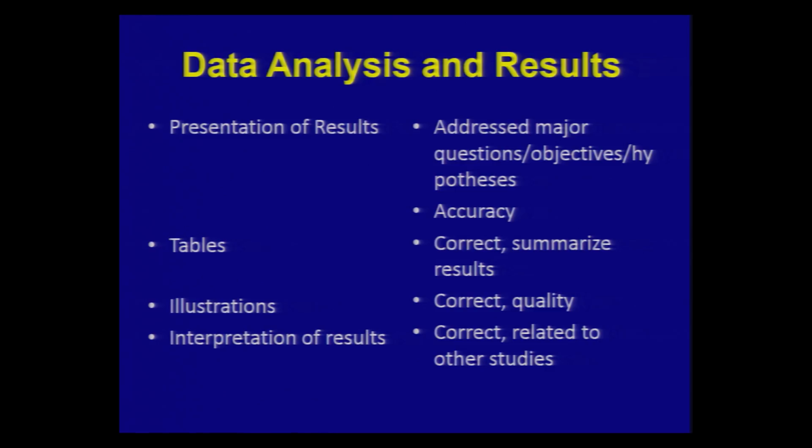Then interpretation of results needs to be correct, and once the researcher has presented the result, he must try to relate it to the research which has been carried out in the past. So whether the results are corroborated by the findings of previous studies or not, that needs to be included in the chapter on the results. Otherwise, the review of related literature does not find any relevance with respect to the findings of the study.